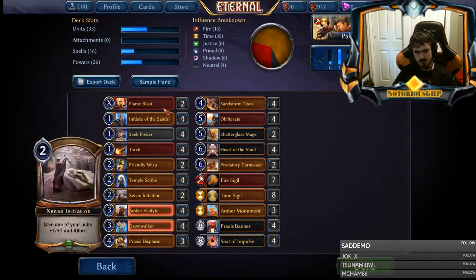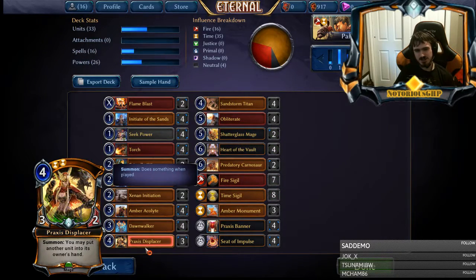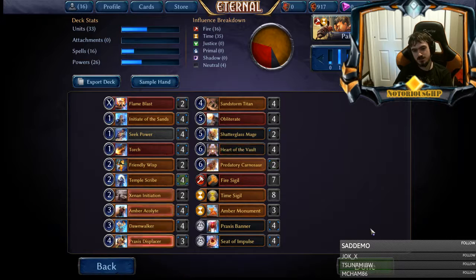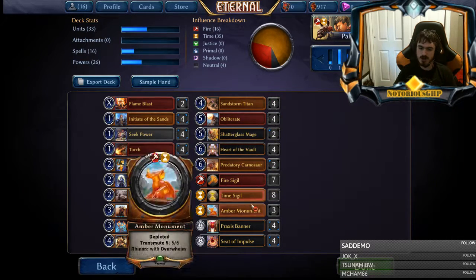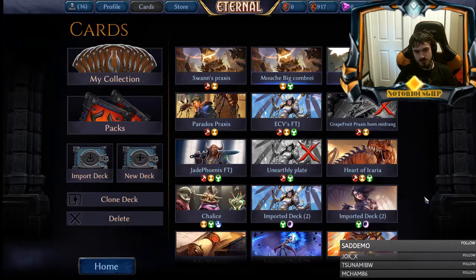Displacer's okay, and it's good if you have a tempo start. That's the only time it's really good. Like, otherwise, Time Lock is only as good as you can make it. And I don't think this is the best Time Lock deck I've ever seen. But I think it's Praxis, and I think it's a very solid list, of course. I would want to fit the 4th Monument in this deck, though. Because Monument is super good.